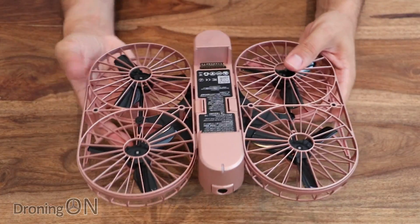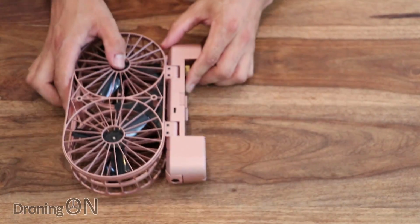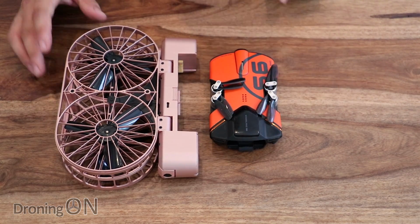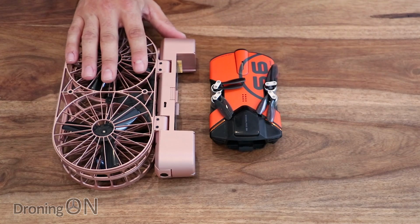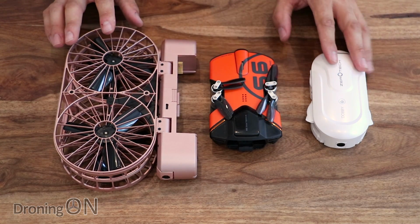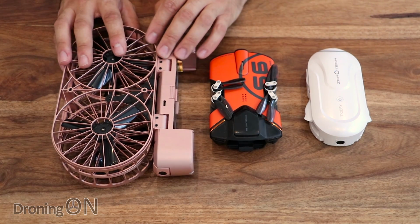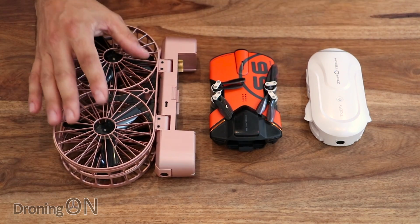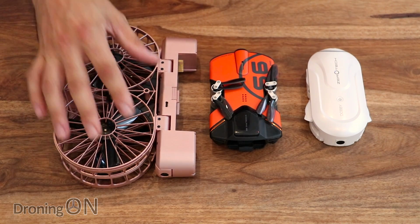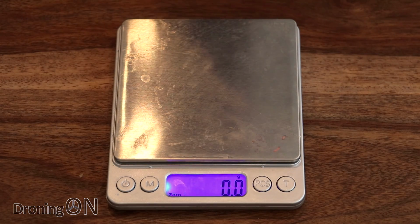So as a size comparison, if I just fold this drone up, which is very easy to do, and place it there. I'm now going to place the Wingsland S6 next to it to show you just how big this is, and also the Dobby. So you can see that they decrease in size here, the Dobby being the smallest and the Moment drone being the biggest. But ultimately, this is a different kind of drone. This is designed primarily for safety, and as soon as you introduce prop guards, you're going to end up with a much bigger drone.